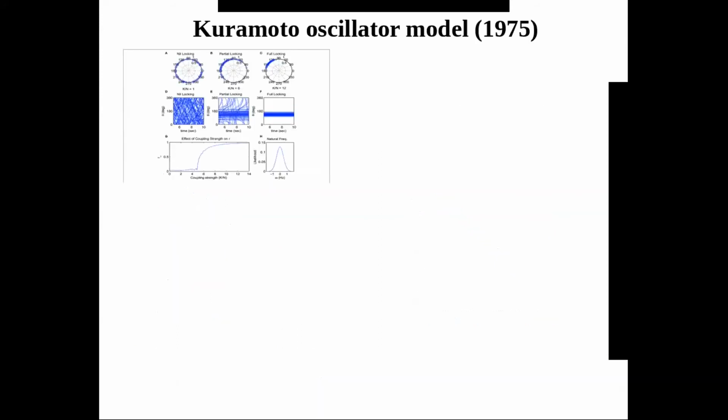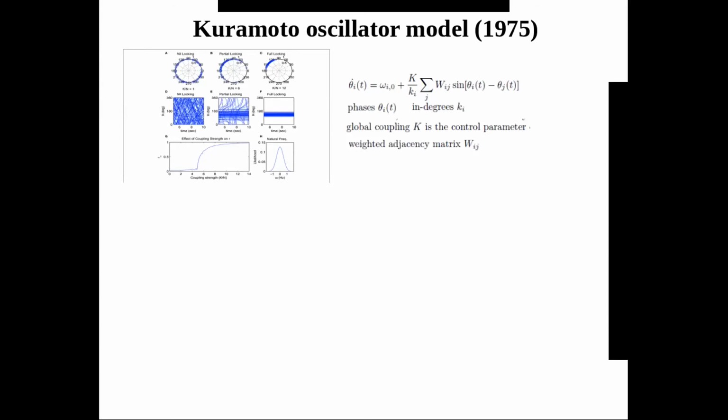Okay. Now I will turn towards the oscillatory models, because you can also take these graphs and investigate the oscillatory behaviors. As we know from previous talks and experiments, these neurons emit periodic signals, and one of the simplest models to describe the behavior of phase transition is this Kuramoto oscillator model introduced in 1975. On the top, you have these oscillators with angles theta_i, and the interaction is just the sine of the difference of the thetas, summed up for all connected graph points with this W_ij connection matrix. So you have integrals, phases, and there is a global coupling in the Kuramoto model, which is the control parameter, and you have the weighted adjacency matrix.